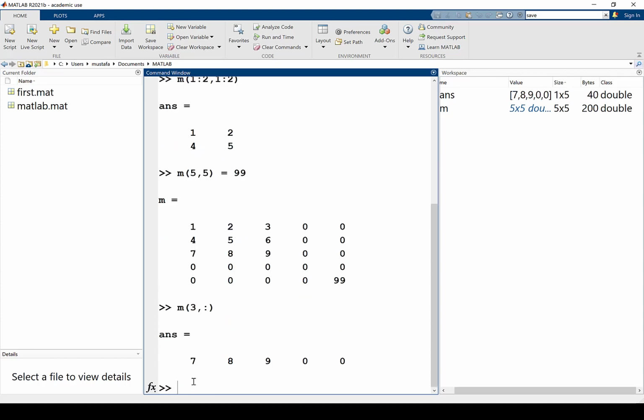Right now it will return a row and all columns, which is 1 by 5, because I have 5 columns and it will return 5 columns for me.